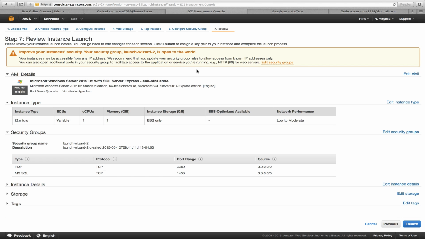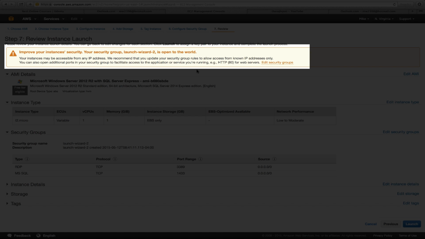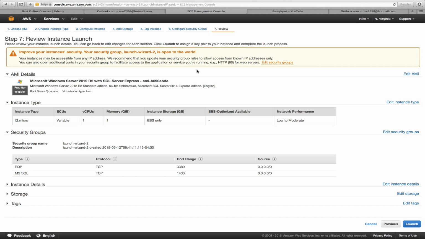It's giving us a warning here. Now, it's telling us that the security groups, well, the specific security group, Launch Wizard 2, which was created during an earlier RDS video. So for RDS, I had to create a security group for the launch of an RDS instance. So security groups aren't like AD security groups necessarily. I mean, they function similarly to that, but they're really virtual firewalls to the outside world.